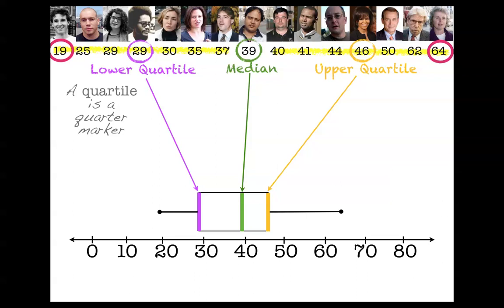A box and whisker plot has a rectangle with a little marker in the middle of it for where the median is. The edges of the rectangle are going to be your lower quartile and your upper quartile, and then it's got whiskers growing out the left and out the right side of it, and the whisker will extend all the way to the lowest number and all the way to the highest number on the right. So the whiskers represent the range, and the box represents kind of the more middle numbers in your set. Okay, kind of a weird thing to do, but there you have it. That's a box and whisker plot.